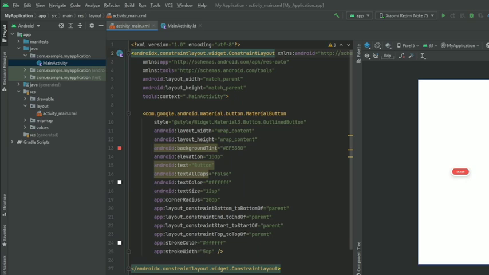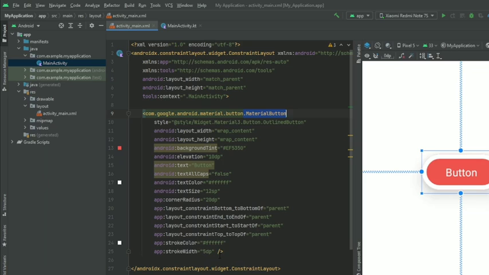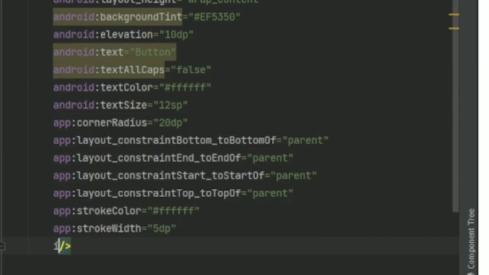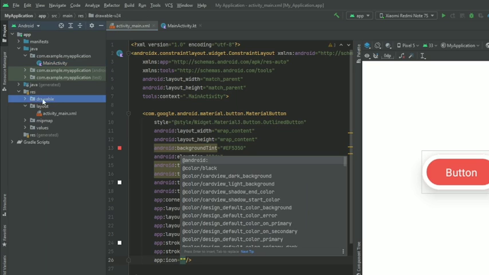So now we can also add an icon before the text inside this button. To add an icon inside the material button, we have to just write app:icon, and here we have to give a drawable file. All our drawable files are inside the drawable folder.